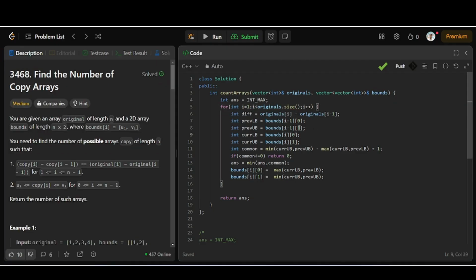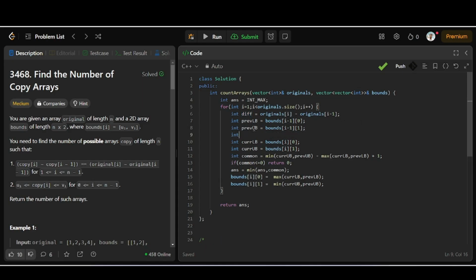Oh my bad, I'm extremely sorry. I forgot to increment the diff to convert it to the new lower bound and upper bound, and then find the commonality. So what I'm going to do is get the previous lower bound and add the difference to it.